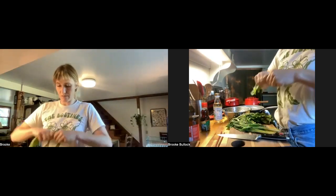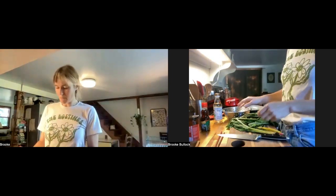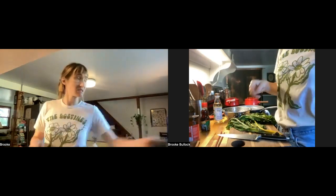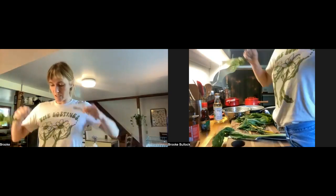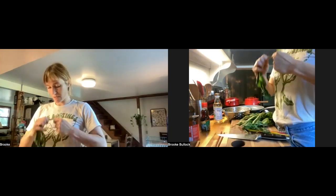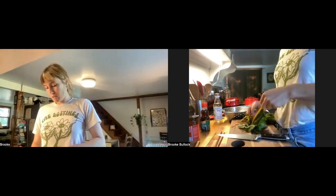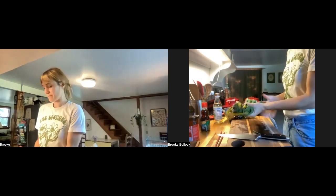So if you want to just do what I'm doing, pull them off the bottom part of the stem. If you see any parts of the leaf that actually are rotting, you might skip. Like this one, that's seen better days. I'm going to skip it. But everything else looks pretty good. And these are just another little side dish vegetable. That one's also seen better days. And I'm going to put those in a pile on my cutting board.